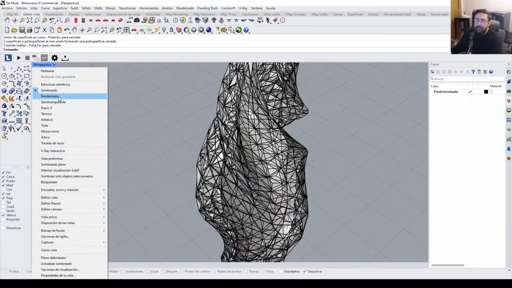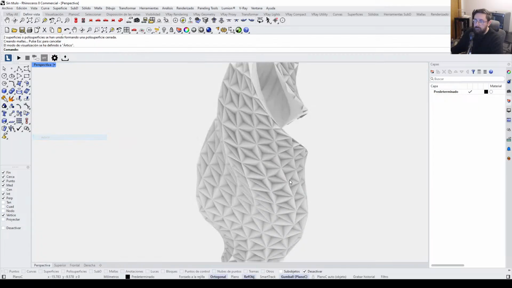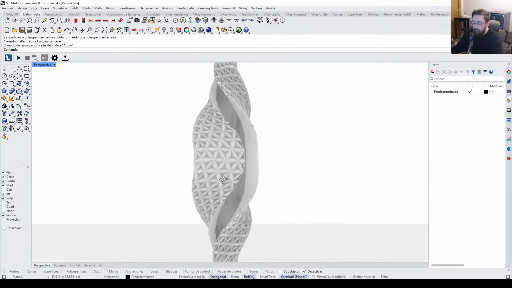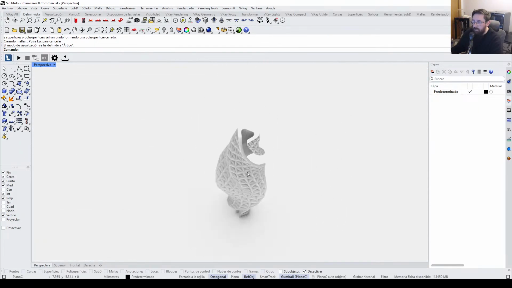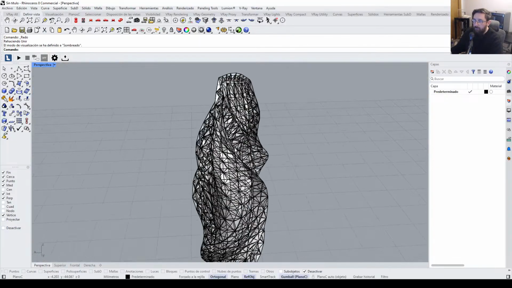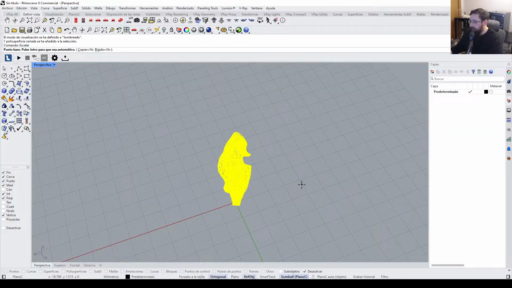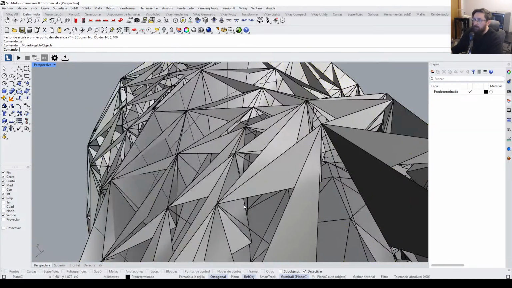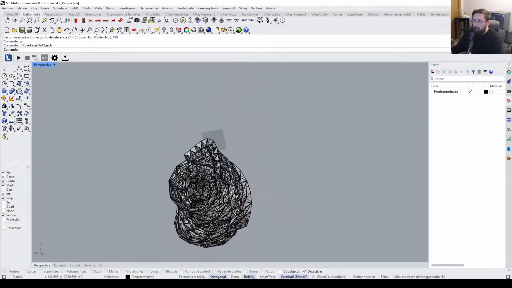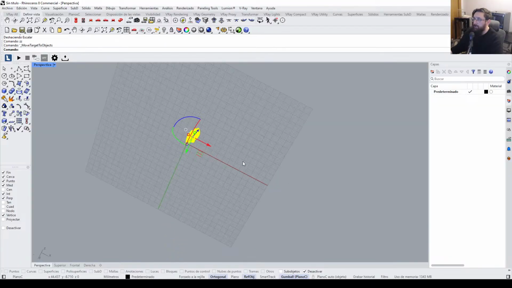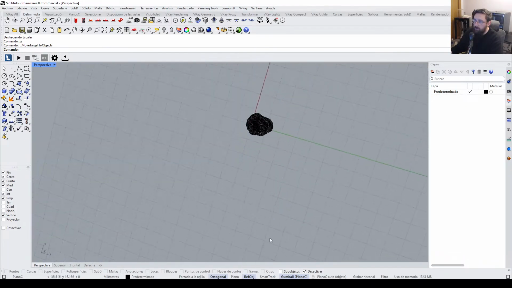Why? It's just a visualization error, and I think it has something to do with the units and the tolerance. So in theory, if I scale it, no, it still has an error. Why do you do this to me, huh?